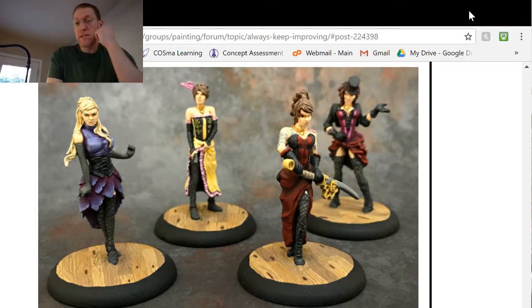But when I painted them, I was super duper happy about how they came out. I really loved the purple to light blue lavender color fade on the girl on the left. The freehand on the stockings I think came out pretty well, and I did some tattoo work on the girls, even trying to get a little bit of makeup in there. So I was quite happy. And in fact, I really loved what I did with the wooden bases on these.